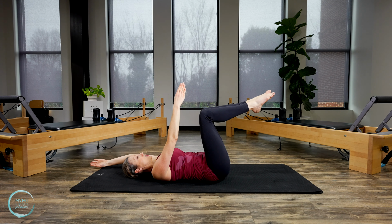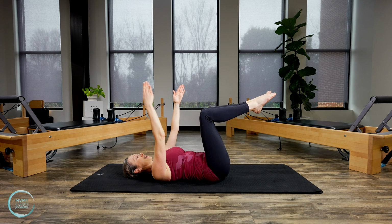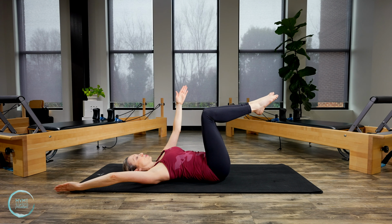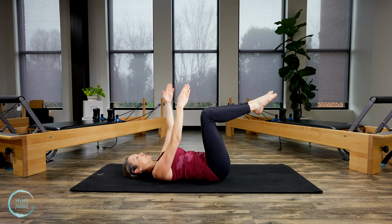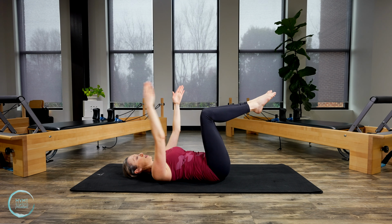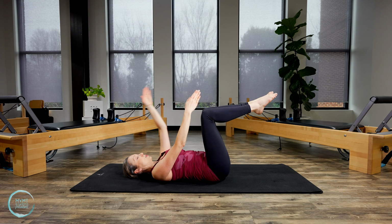Inhale, left arm reaches back, and then draw back up. Inhale, arm back, exhale, lift. Good, inhale, exhale. You also want to do this without lifting the shoulder up by the ear. So just like we said about snuggling the shoulders down towards the ribs, we don't want to lift that shoulder up. So keep all that in mind as you move the arm.